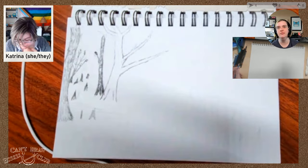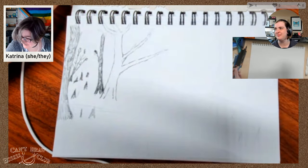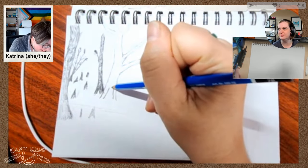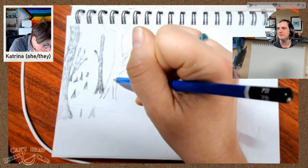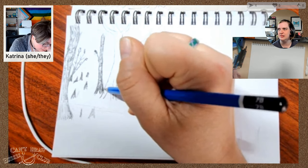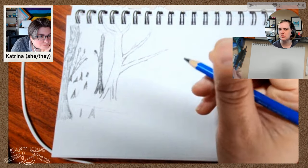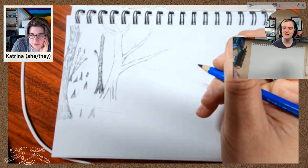I got so distracted with this camera thing that I am forgetting my whole process now. It's fine. Well, you could talk it through. I started working a lot more with the charcoal pencil, and now it just feels really dark. Although the water is so dark, I think that's the thing. Working with black and white, you have to really get the shading. It's the only thing. Yeah, because that's all you have.